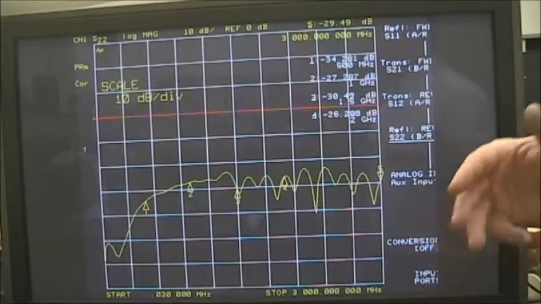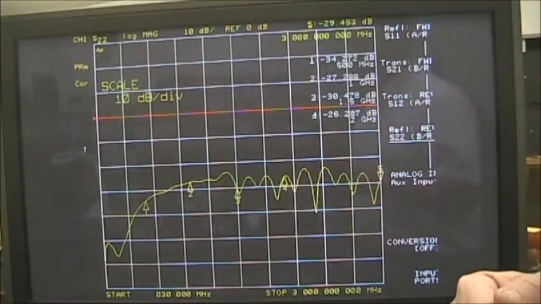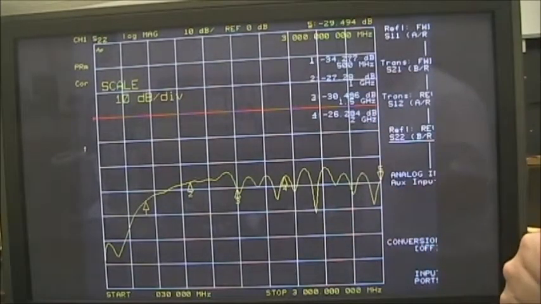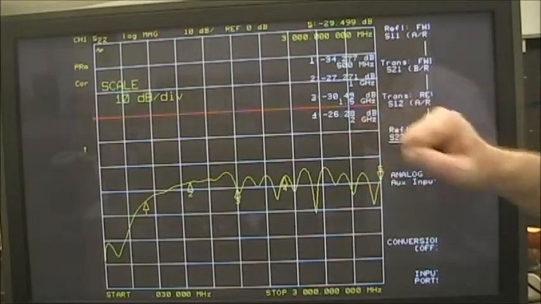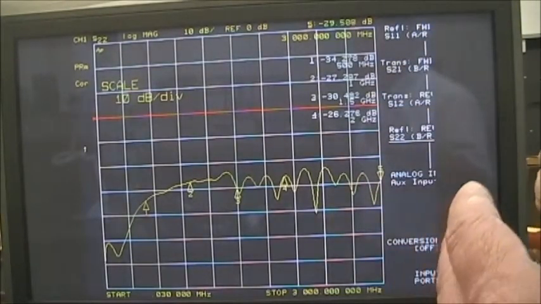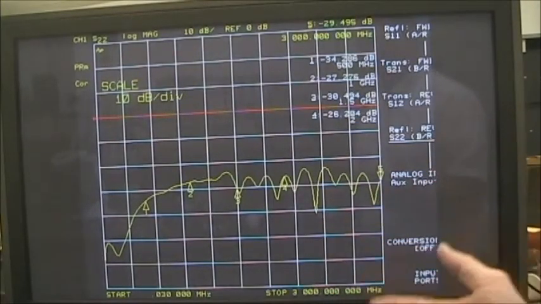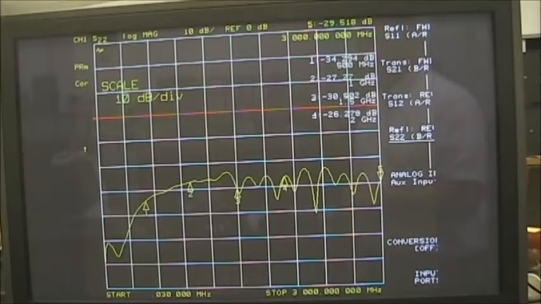More than 20 dB is a pretty good match. More than 30 dB would be a great match, 1 part out of 1,000. More than 40 dB would be a fantastic match, 1 part out of 10,000 in terms of power. But this tells us that the match is very good. Now, in this level and S parameters, we're going to talk mostly about dBs, not about reflection coefficient, but we know we can change between reflection coefficient, VSWR, and return loss through equations. So that is the pad, the 3 dB pad.